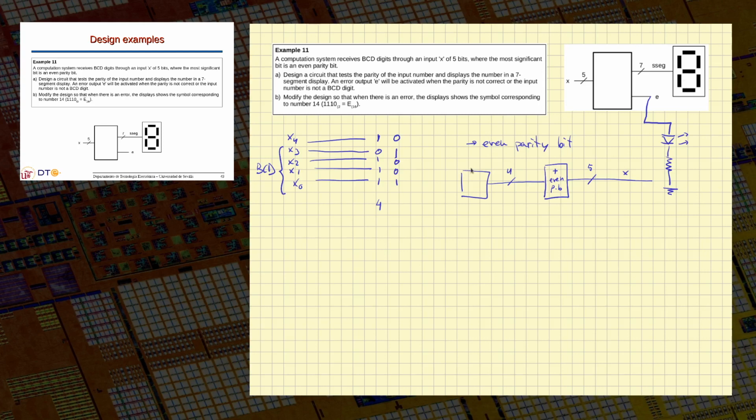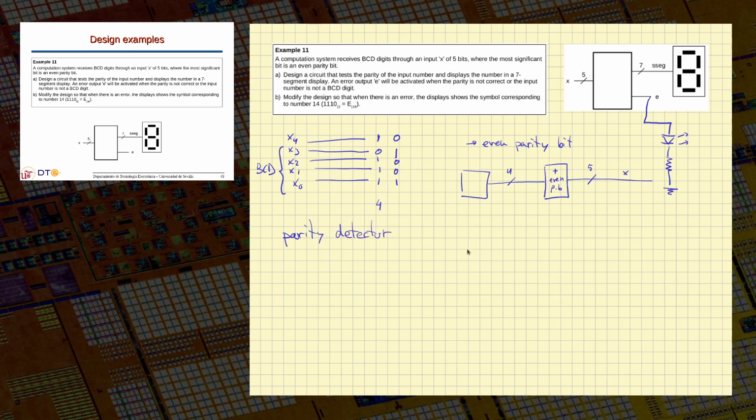So first we have to plan how to build a solution. As always with combinational subsystems, there can be different options. But first, we need to detect the parity of the data. For that, we will need a parity detector.